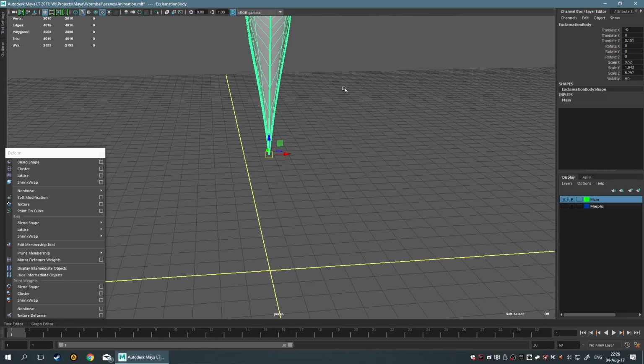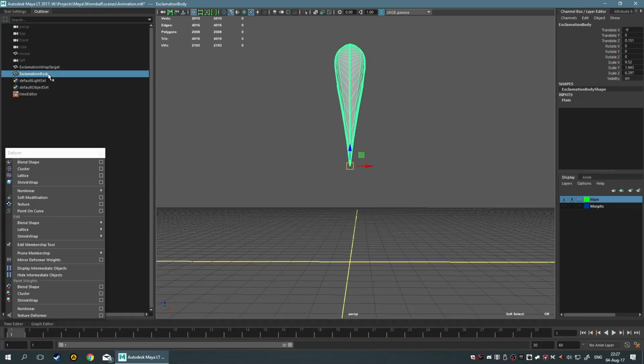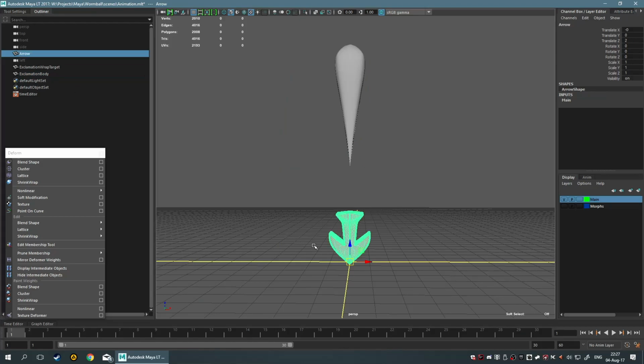However, we're lacking another thing. We're lacking this sphere. If we were to deform, by the way, one more thing, you can only blend a shape between another shape. You can't blend one shape into two shapes. At least I haven't found a way to do it. So you need to define a second shape in order for it to work. So what I'm going to do now is, again, I'm going to pop out my regular arrow.